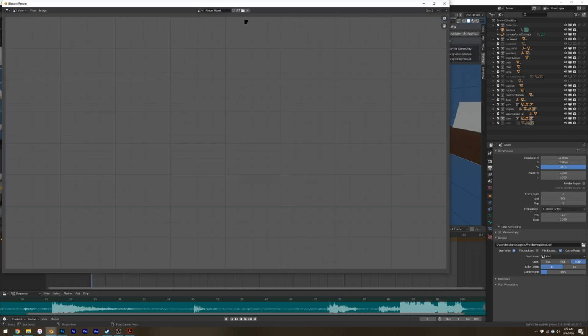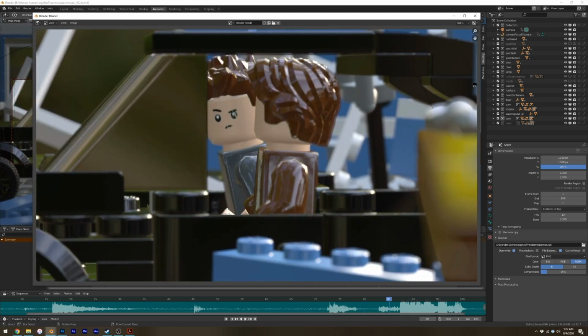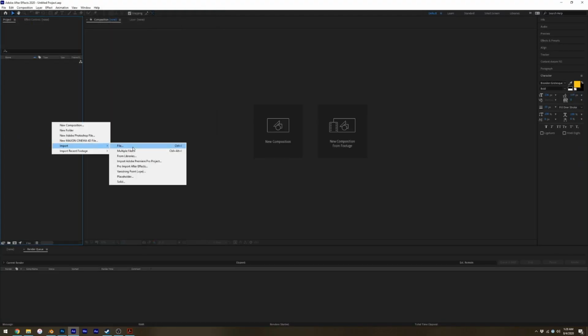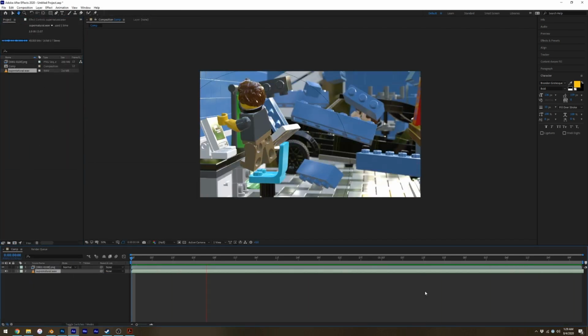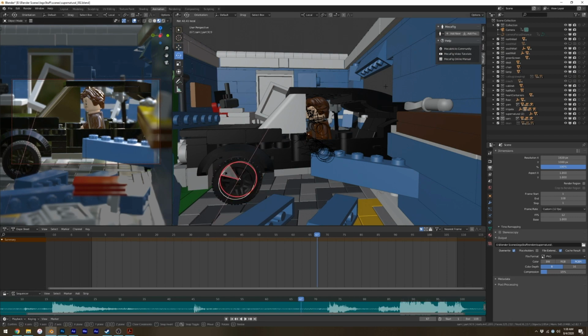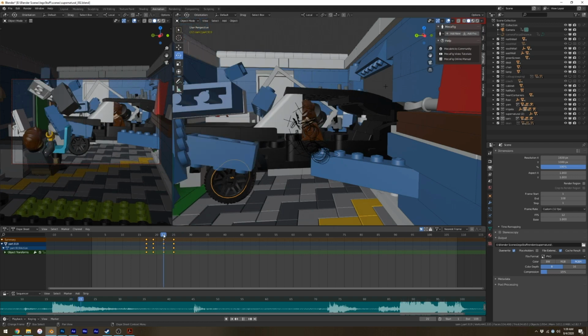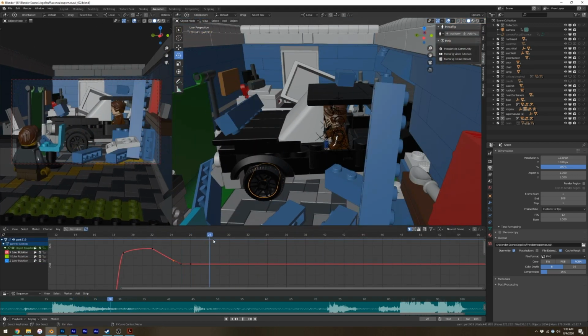Okay, so now I'm just going to do a quick test render. It's a much faster version of rendering. You can see that it doesn't look nearly as realistic, but it's significantly faster. I can then get all of those images into After Effects and do just a rough cut so that I can make sure that it's working with the sound and the timing is the way that I want it to. Once I render the final images, they will replace those old temporary images, and I can just watch the render finish in After Effects as I go.